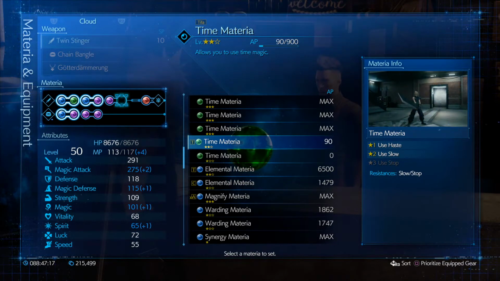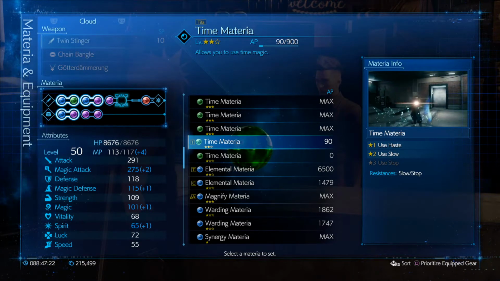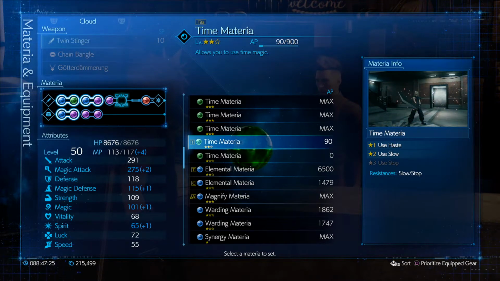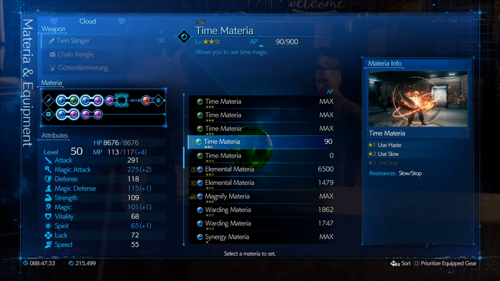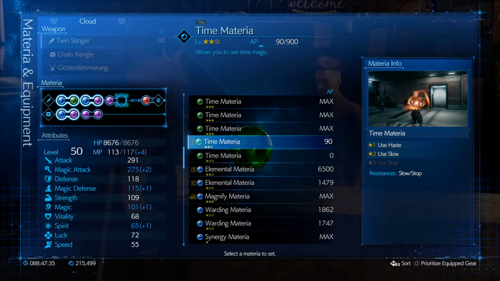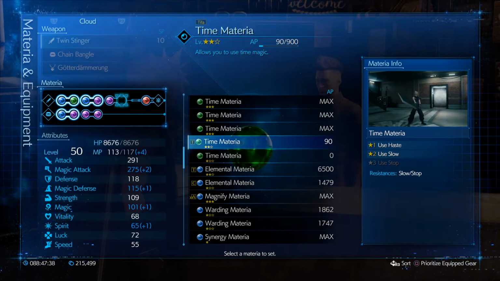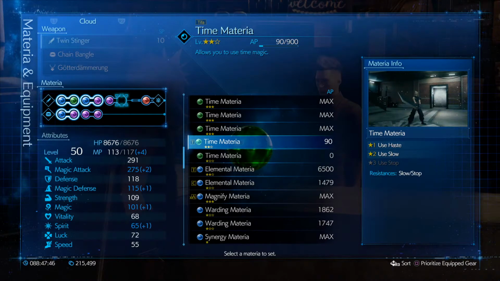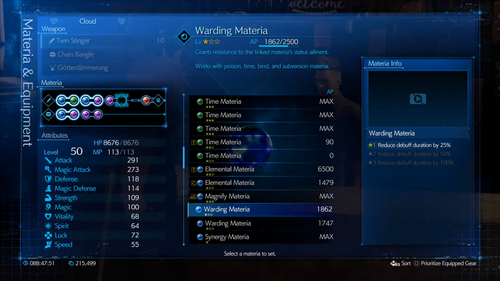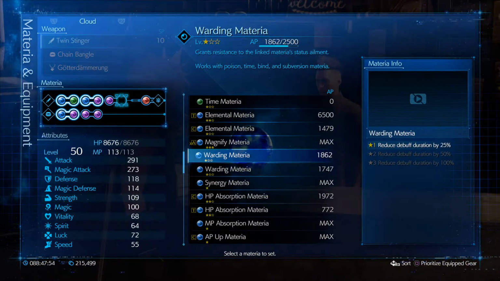Magnify with time is actually amazing, because you can haste your whole team and then slow or stop, which is broken AF, the whole enemy team. So they won't be able to do anything to you, essentially. And you'd be surprised how many big bosses are weak to this. It's crazy. It is insane. So I would highly recommend that.